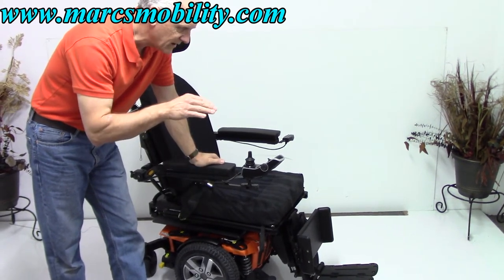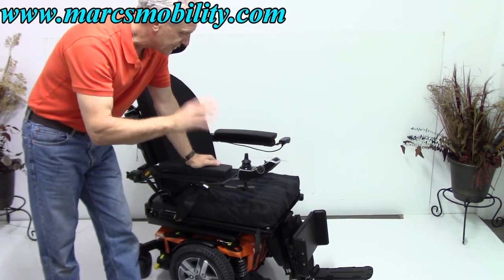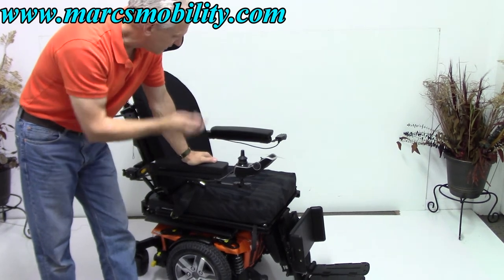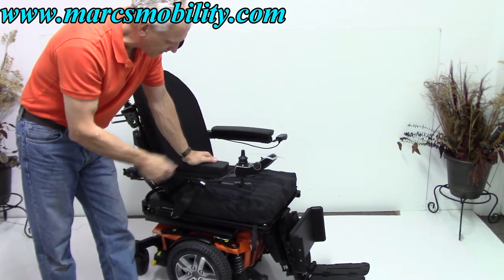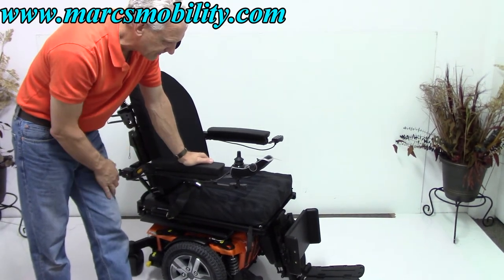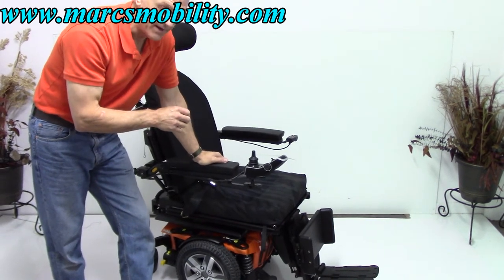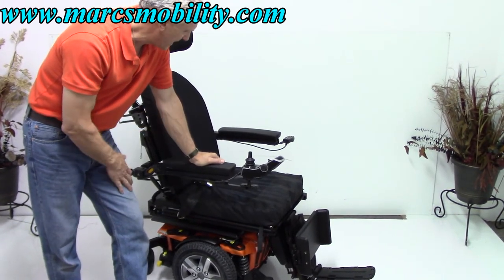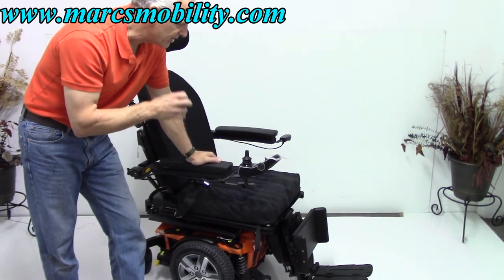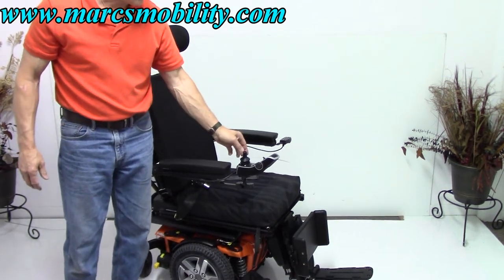So if you want an orange power chair with only 15 miles, practically new condition, with the 10-inch seat lift that still drives at 3.5 miles an hour with the seat elevated, with electric tilt, electric recline, electric legs, and I call these fully loaded, with the attendant control in the back, swing-away joystick, safety belt, Roho cushion, this would be a really nice one to look at. And this chair will go 6 miles an hour at full speed. And you'll see when I drive it outside, you'll see the suspension. These chairs have an incredibly smooth ride. So I would definitely look at this one. It's a real nice power chair.